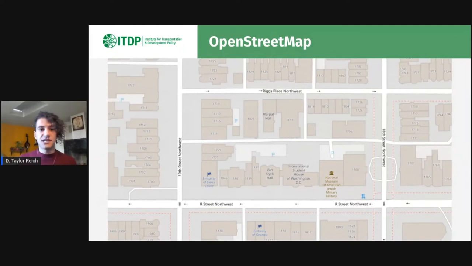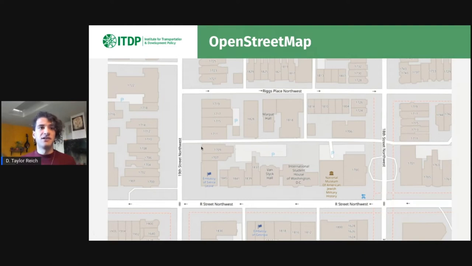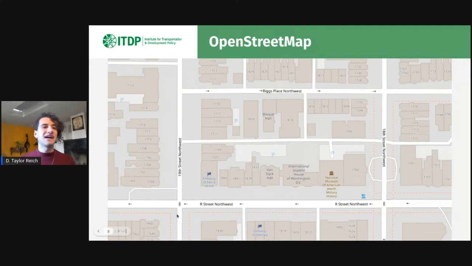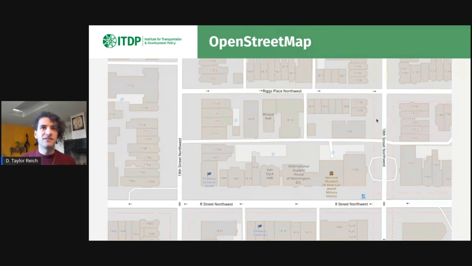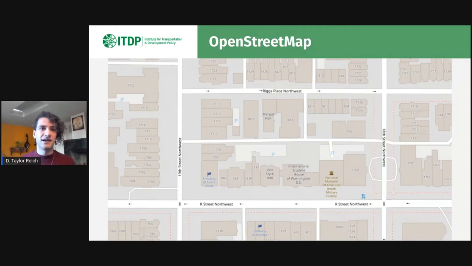OpenStreetMap. Here's an example from my neighborhood in DC. This is a dense, very highly educated neighborhood, so we'd expect good OpenStreetMap data. And in fact, the buildings are all laid out perfectly, all the details, names, addresses, and parking areas in the alleyways are tagged impeccably. But you'll notice that even in DuPont Circle, Washington, DC, the sidewalks are tagged very inconsistently — tagged south of our street but not north of it. This sidewalk next to 18th Street Northwest appears to just dead end, when in reality the sidewalk continues. Different intersections are tagged in different ways. So overall, as of now, OpenStreetMap pedestrian data is noise. You cannot use it practically around the world.